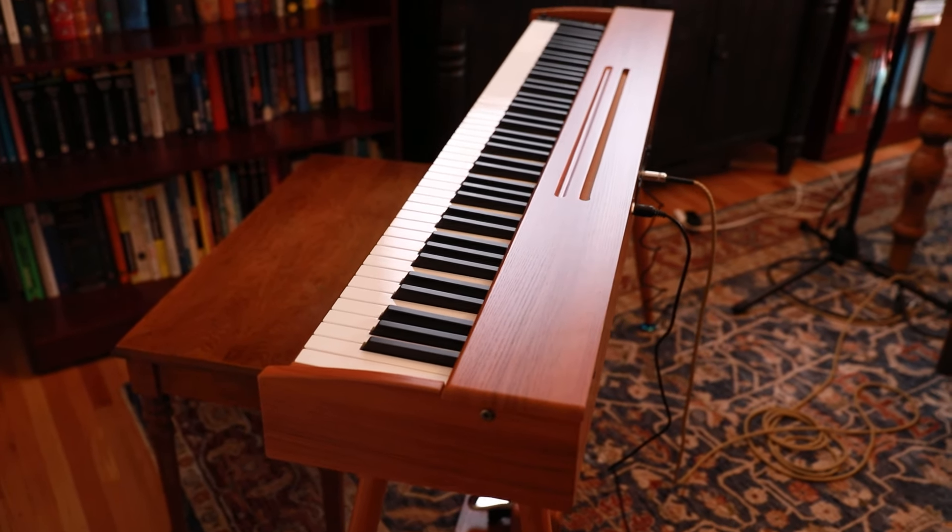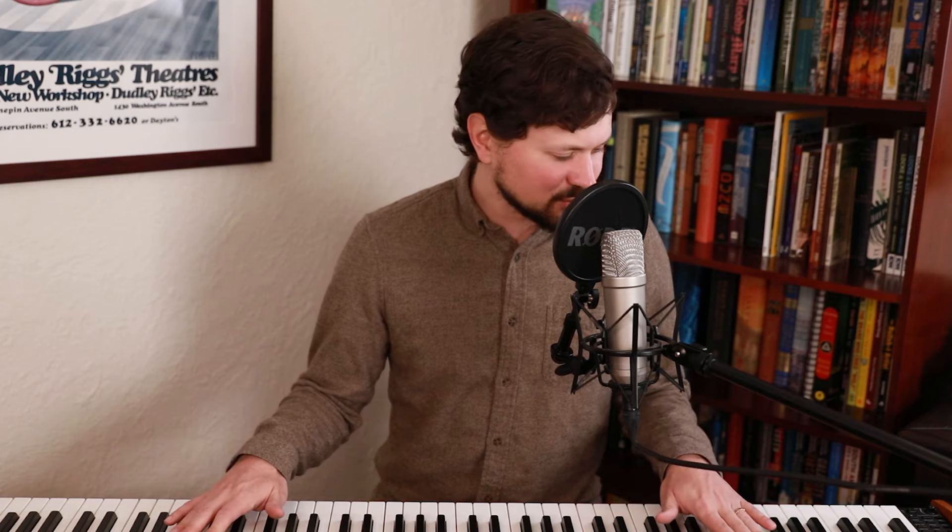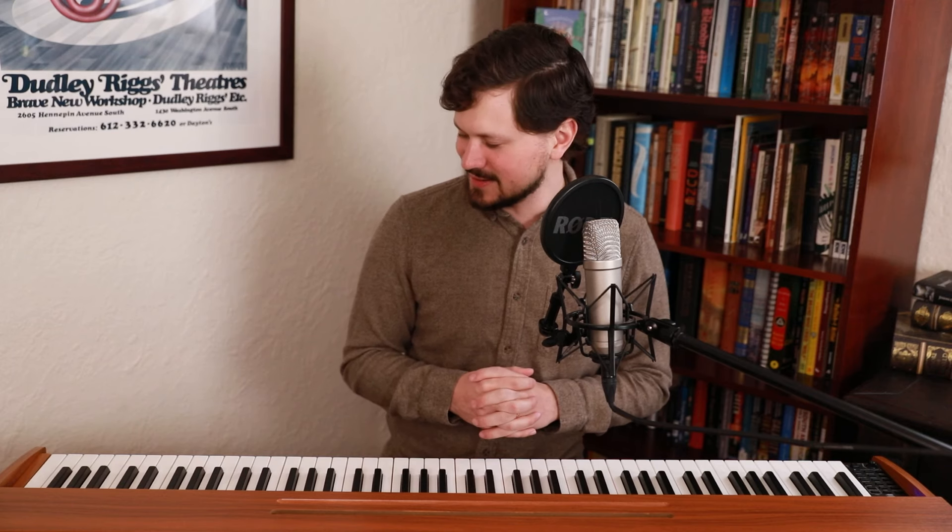Right away I was excited to look at this piano because of its aesthetic. This baby is easy on the eyes. It's got this nice beautiful wooden veneer — I don't believe it's actually wood but you could have fooled me. This is a piece that you could have in an apartment or a kid's room and really appreciate how it looks. That's something you can't say about all electronic pianos.